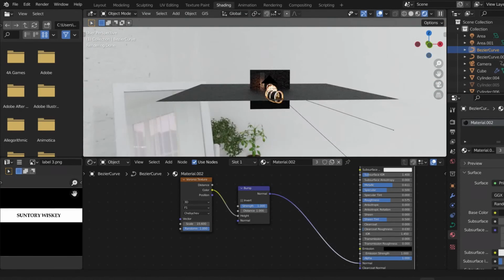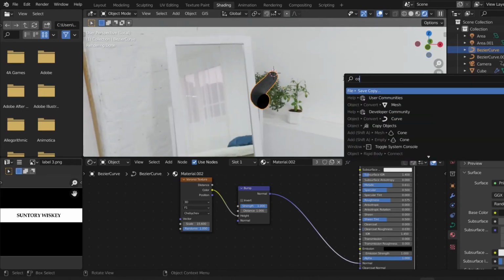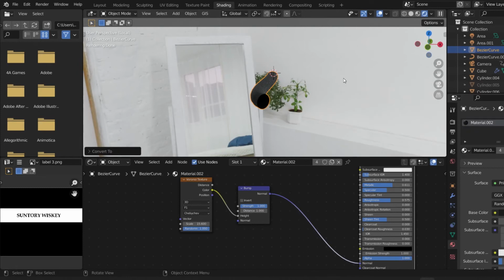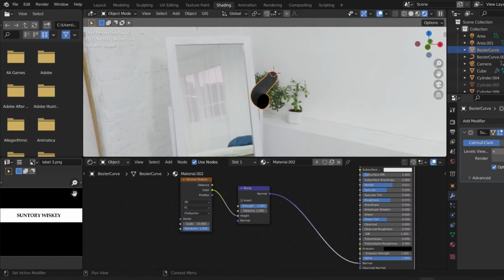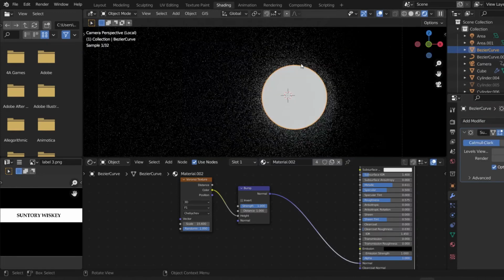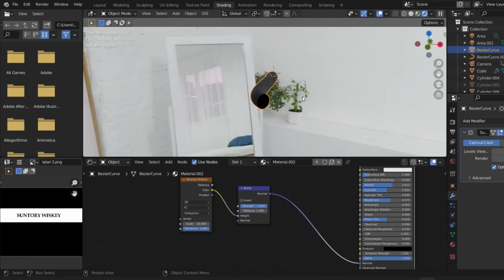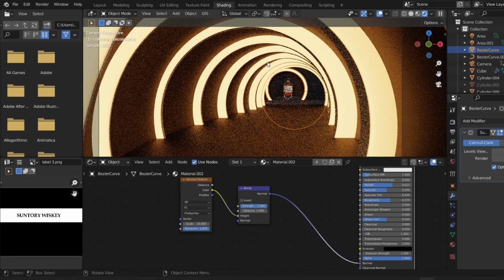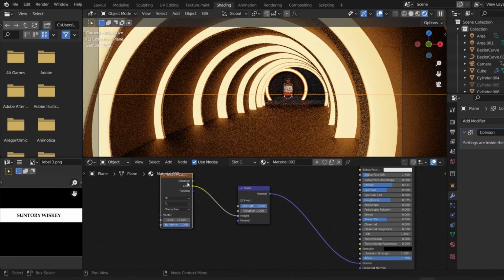And let's take our tunnel itself, and I'm going to convert this to a mesh. Convert to mesh. It was a curve first, now it's a mesh. I'm going to come here and add a subdivision surface modifier, increase to about 2, and now it's completely smooth, like a complete circle now. That's what I want. Alright, that's good. That's okay. Okay.